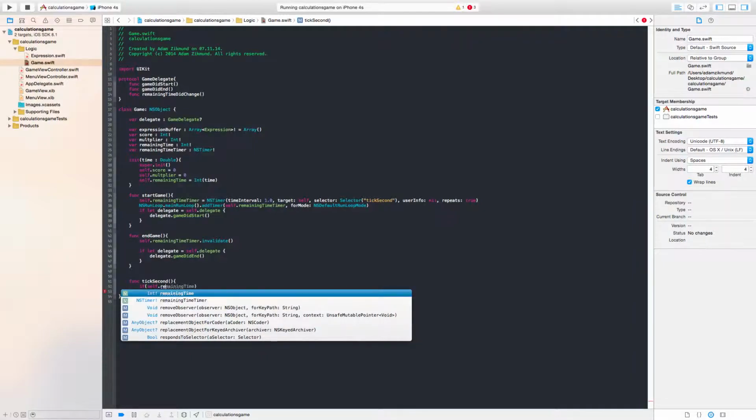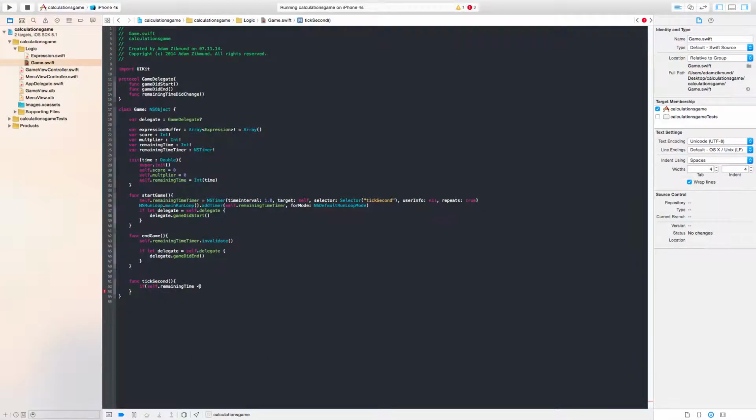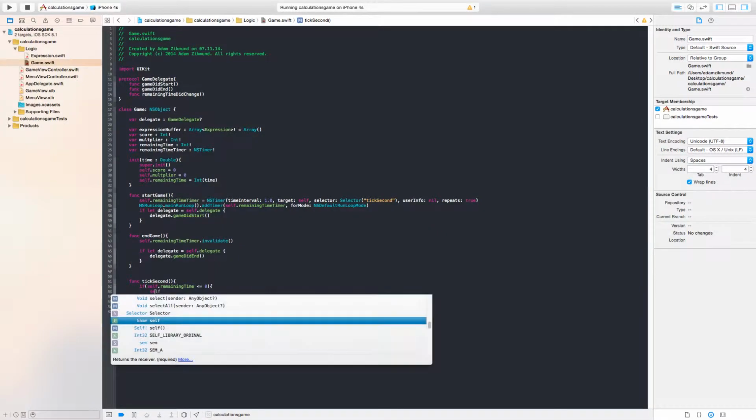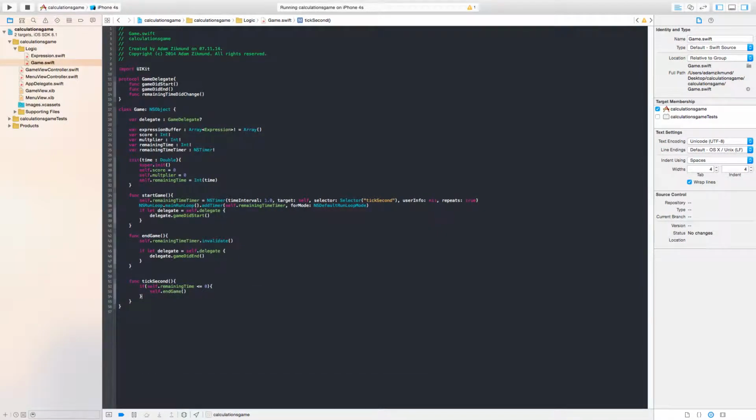And in my tick second function I will check if remaining time is lower or equal to 0, and if it is, I just call the end game, because if you got 0 remaining time you just end the game.